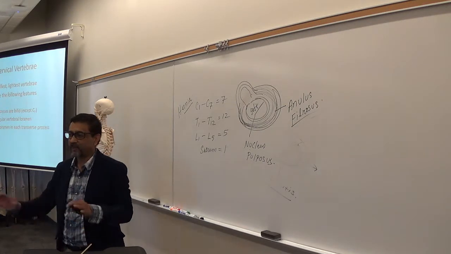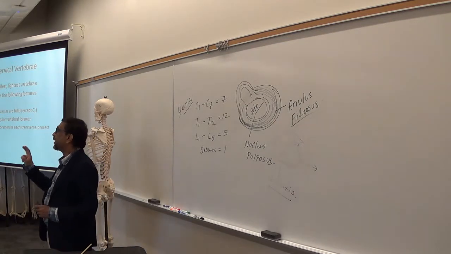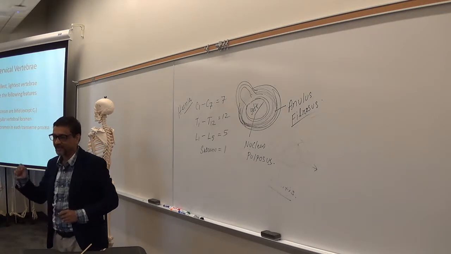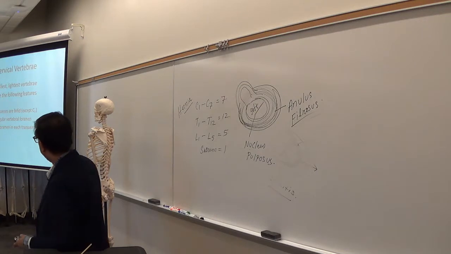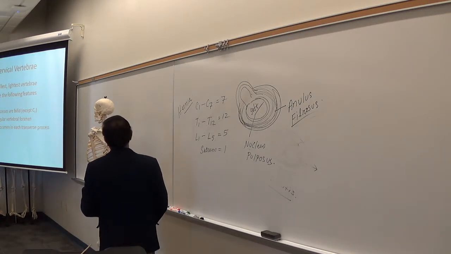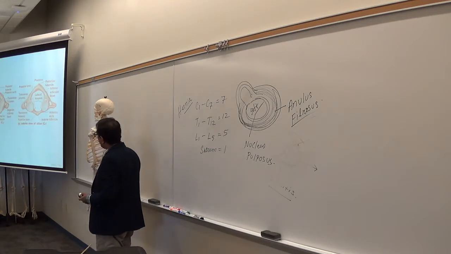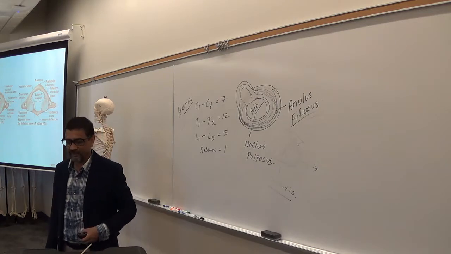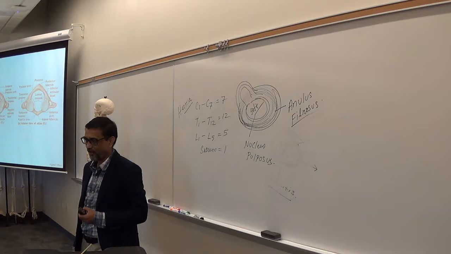Typical means common type. Now, two vertebrae are called atypical. A means not or absent. So, atypical, different. Which two? C1 and C2. This is C1 or atlas. C1 is also called an atlas.